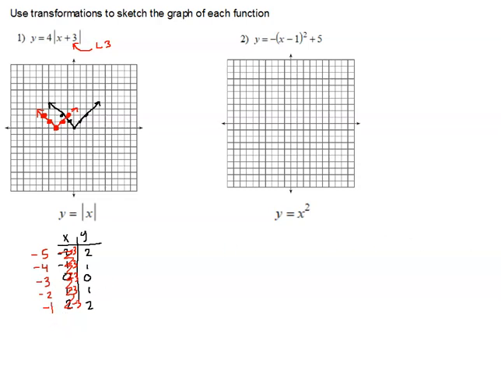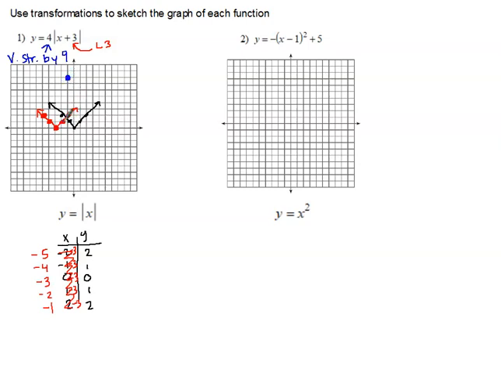One of the reasons you might not want to graph is because we're not done. Now we need to go ahead and deal with this 4, which means we are going to multiply or stretch everything vertically by 4. Your x values do not change, but your y values get multiplied by 4. So if I focus on this point here, it has a y value of 2. When I multiply by 4, my y value is now 8. The x value does not change, only the y values.